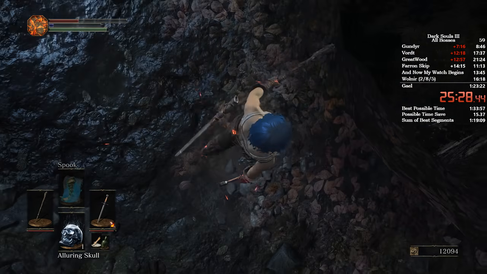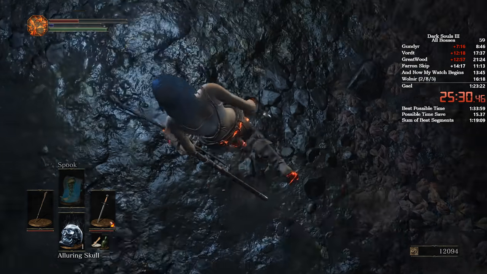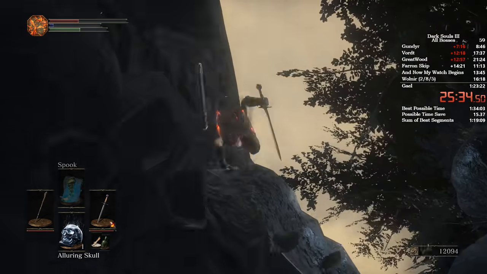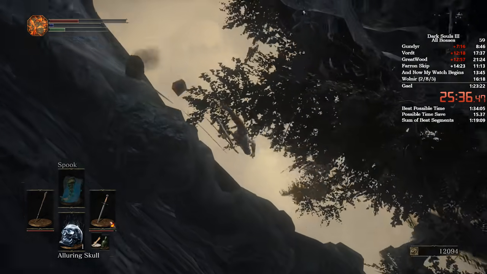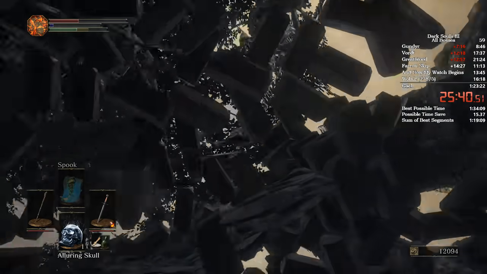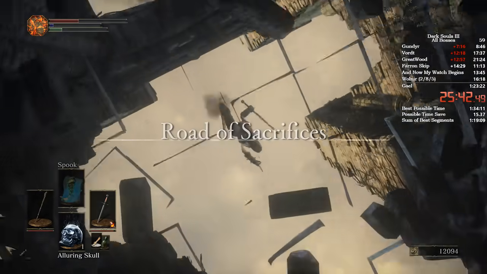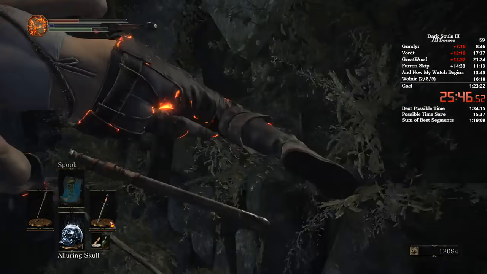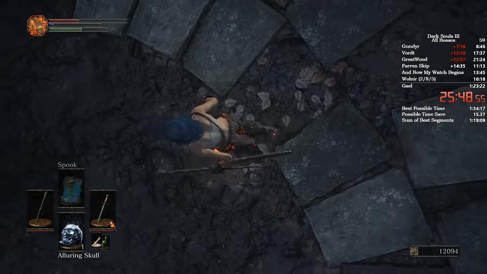So now what you want to do as soon as you come up this skip is run up here. Stay to the left wall against it. Keep running against this wall. Run past this enemy. Jump down this side. And then walk down here. As soon as you walk down here, the camera's going to flip, because you're going below it. So there you go, now you're above yourself.